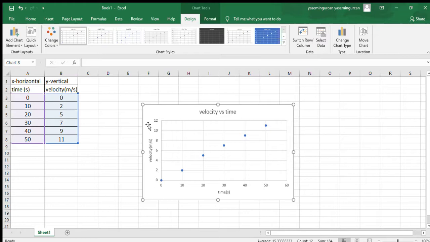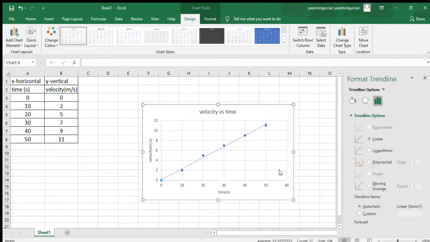So we now have the name for the y-axis, the name for the x-axis with their units, and the name of the graph. We have our data. Now you can also add the trend line from here. See, the trend line appears and it gives you different choices. You can choose linear. Same thing goes if you right click on one of the data points that you have, and you can go to Trendline in the lower part of the choices.